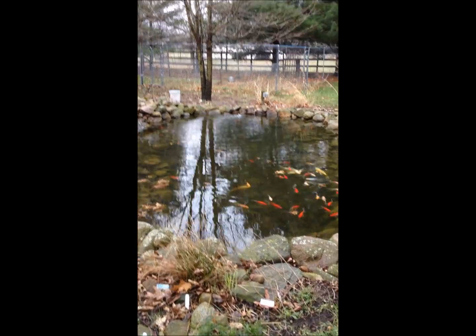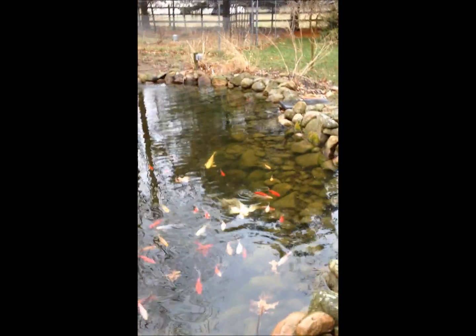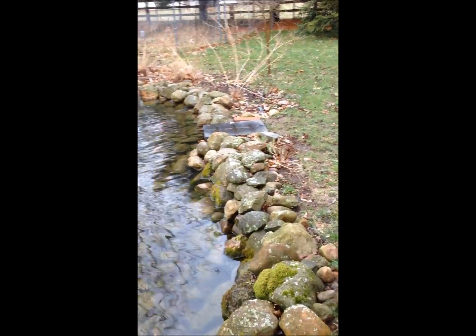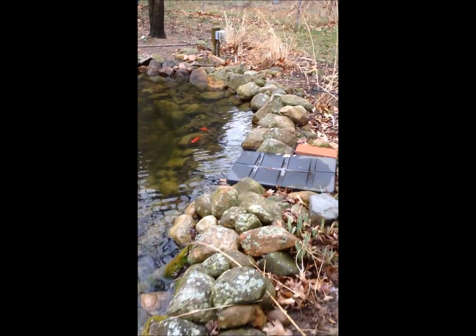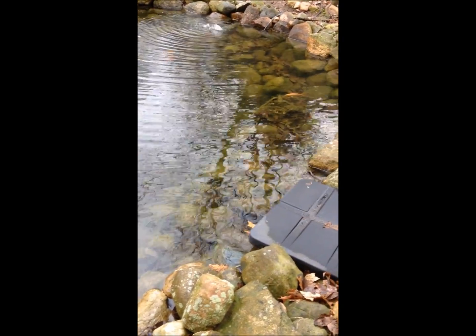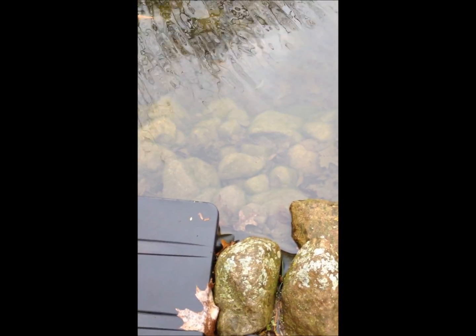This is the pond. The fish. There might be a frog or two, although it's kind of chilly today. That black thing is the skimmer. And the skimmer, it's well up. Actually, the water level's a little higher than it should be because we just got some rain. And so the skimmer will probably have to drain this some soon.